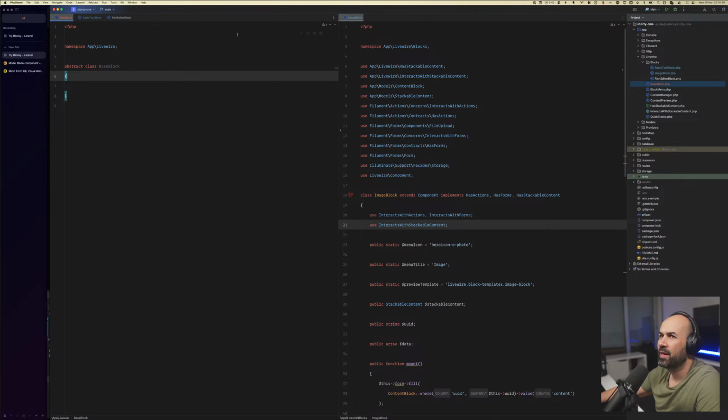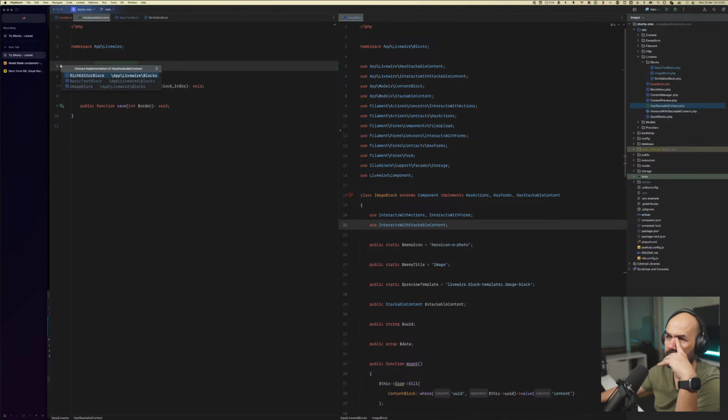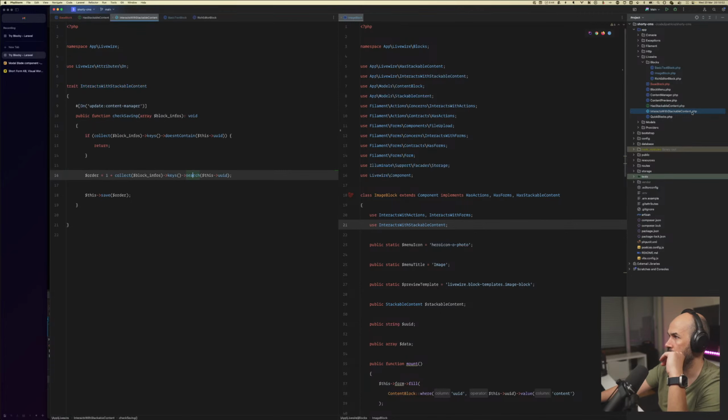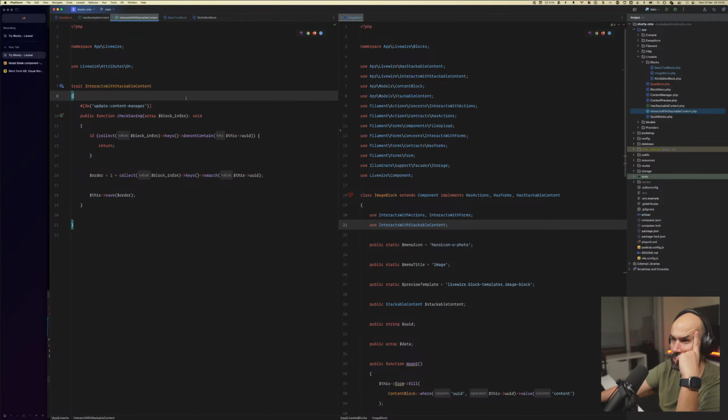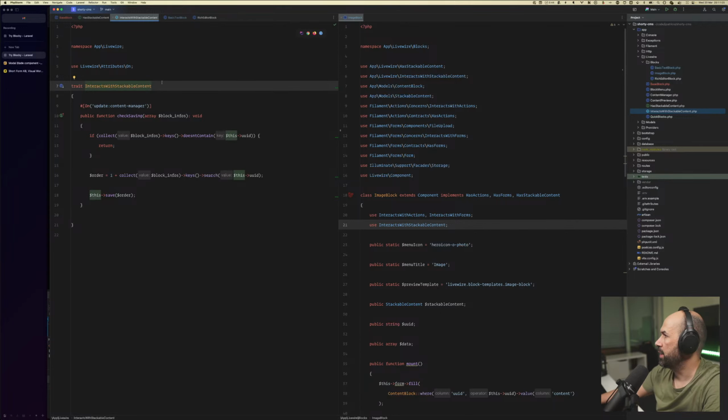So, where's this? I've seen a contract. Where did I see it? Here it was. As stackable content. And whoa, so all of the blocks are already implementing, which is, yeah, the check saving. So yeah, as stackable content. And there's already an interacts with stackable content. Meaning, yeah, it's listening to the event. So I guess we can take it from here.